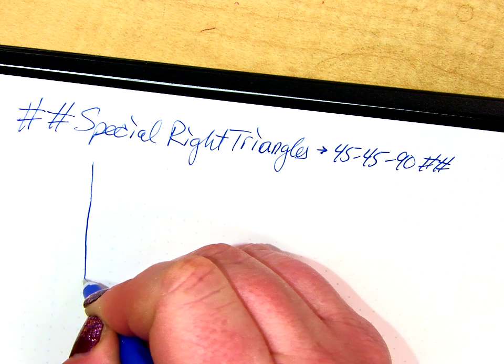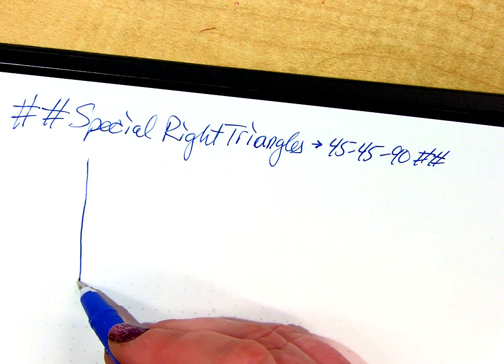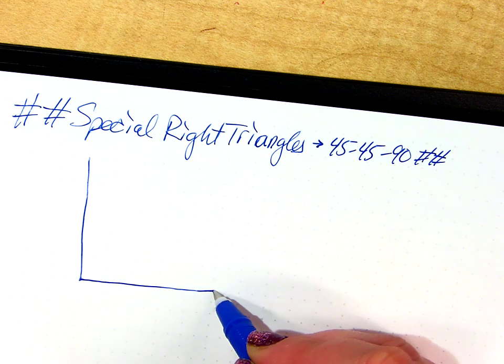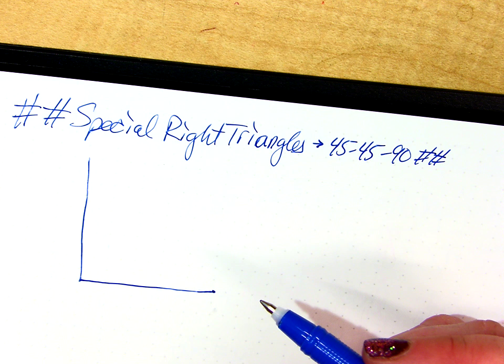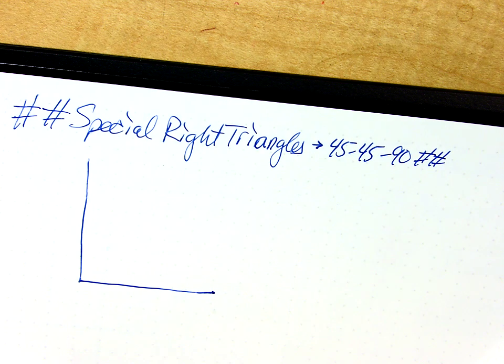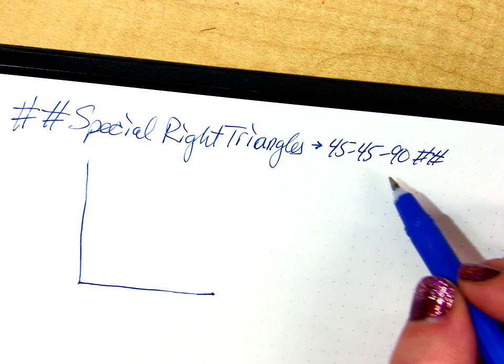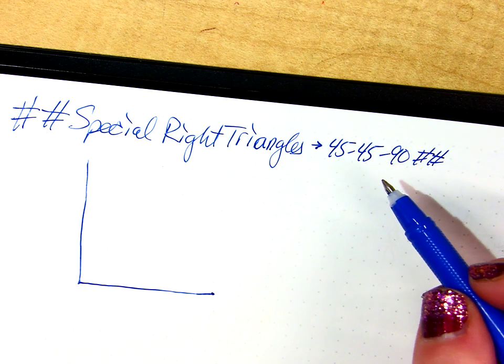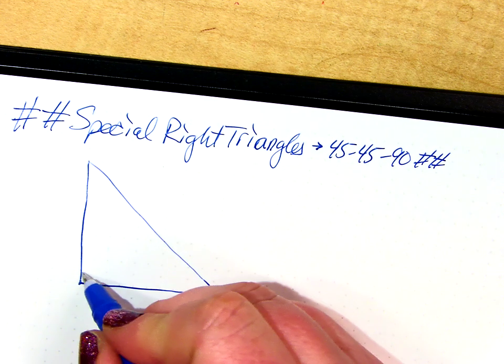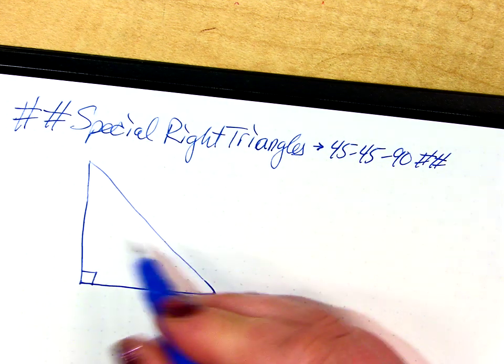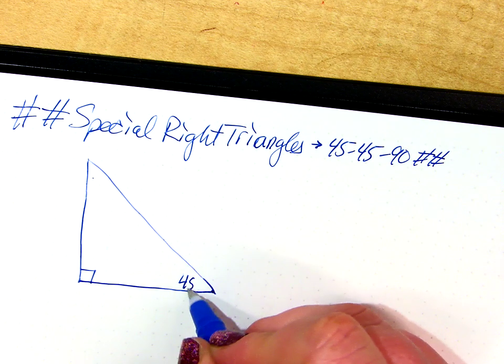So do you remember from geometry, if a triangle has two angles that are the same, what kind of triangle must it be? If it has two angles the same, it must have two sides the same. Exactly. So if all three angles were the same, all three sides would be the same. So this triangle has to be a right isosceles triangle because I have two angles the same. So it's going to look something like this. There's my 90. So then if these are both the same, they would both be 45s, right?